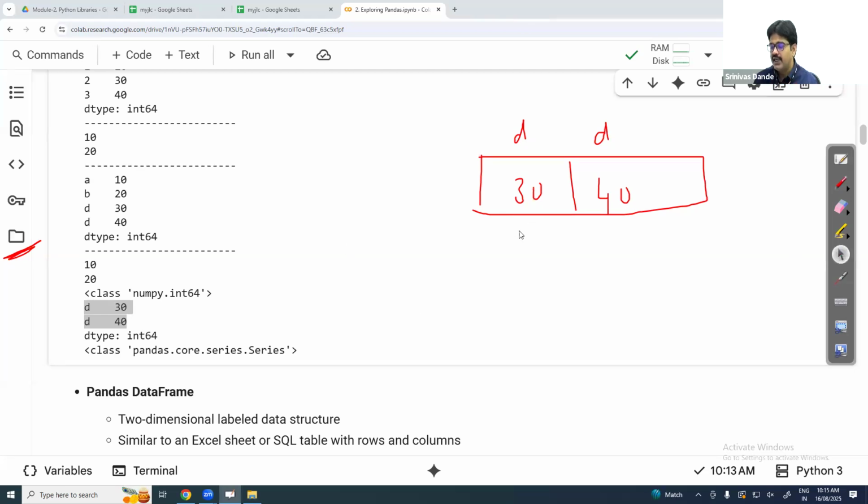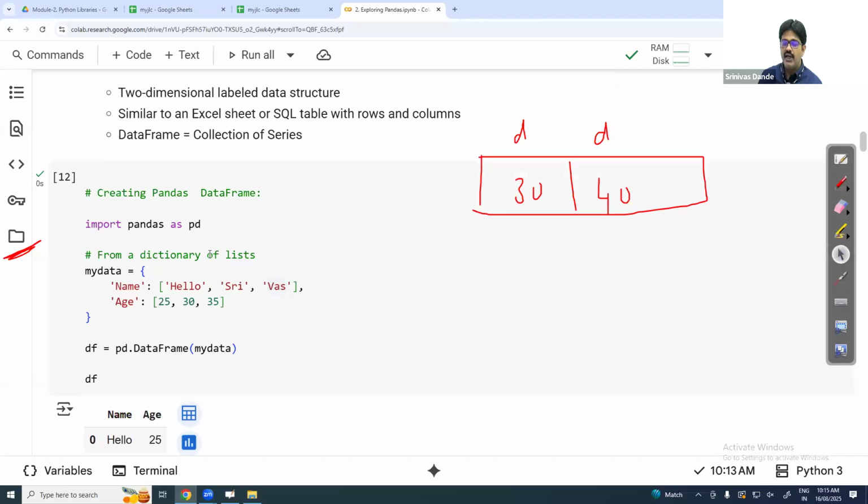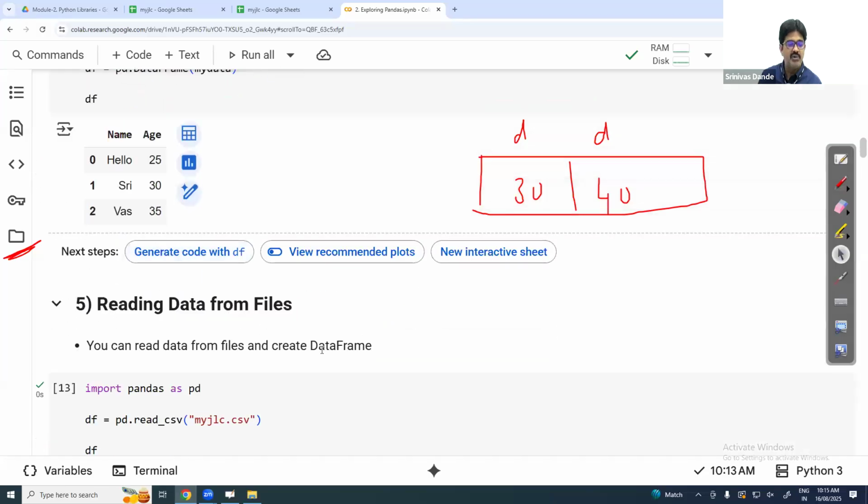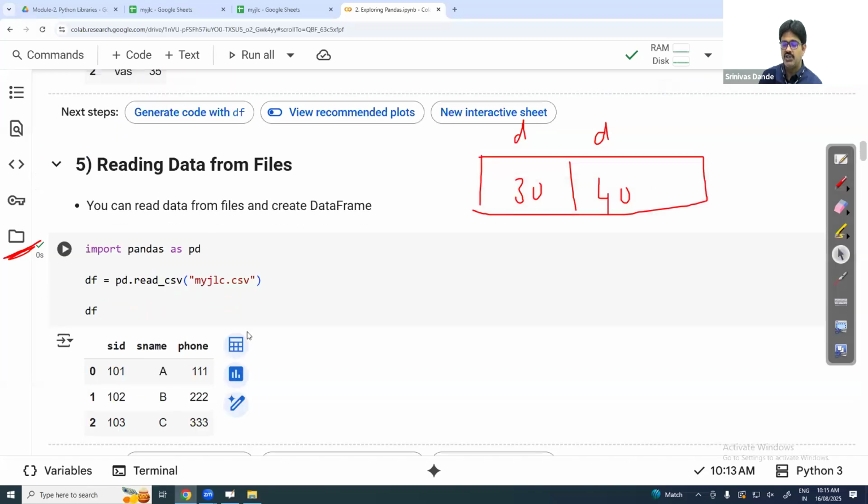That's the label. The label of 30 is D, the label of 40 is D. Okay? Still, related to labels, we can still change the labels and all. We have further cases. I'll show you further.